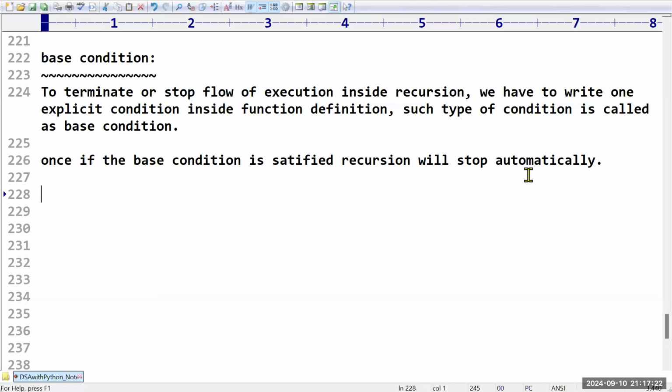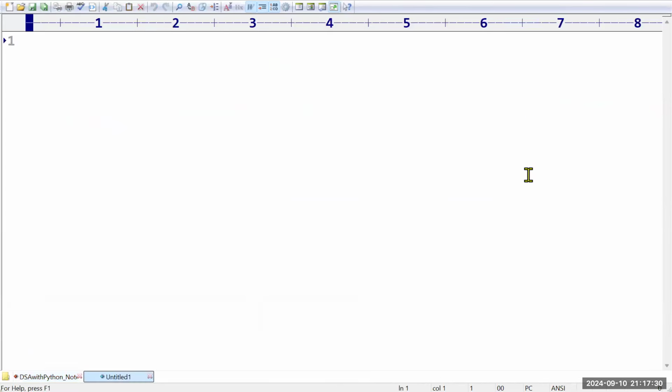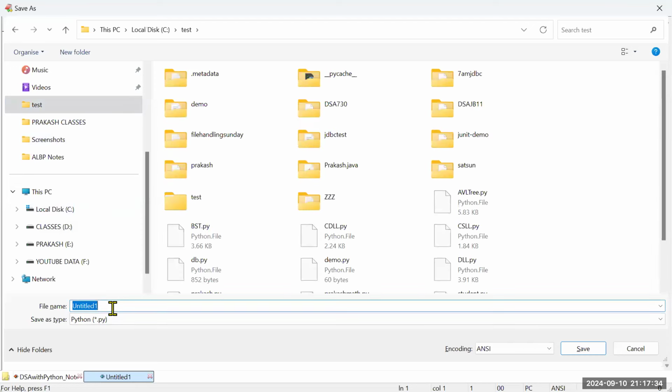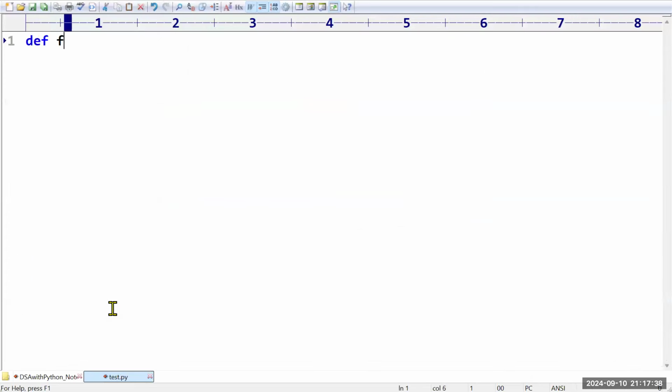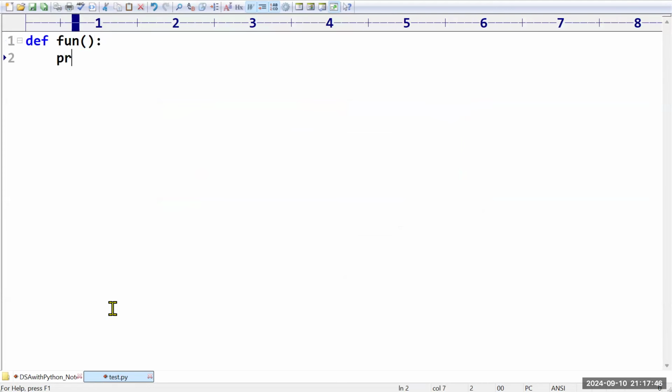The example which we took in the last class, the same example I am going to take. I am going to define a Python program. I am defining a function. Let us consider the name of the function is fun. Inside this, I am going to print a message called good evening. Now I can call this function. Tell me what is the output of this program? Sir, good evening n number of times. Please make sure good evening is going to be printed only one time. Why? Because we are calling a function once. The function definition started from the first line and only one statement is there inside it. Simply, it will execute that. Beyond that, nothing is there.